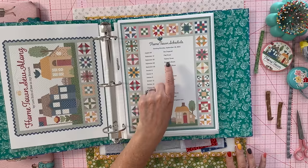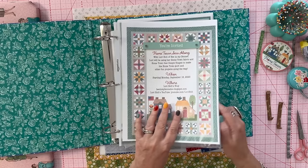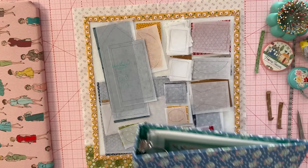But I always do a video the very first week just so that I can show you hands-on certain things about each block, talk about them, and give little tips and hints. And then on my blog, I'll show you the measurements and what the block looks like.